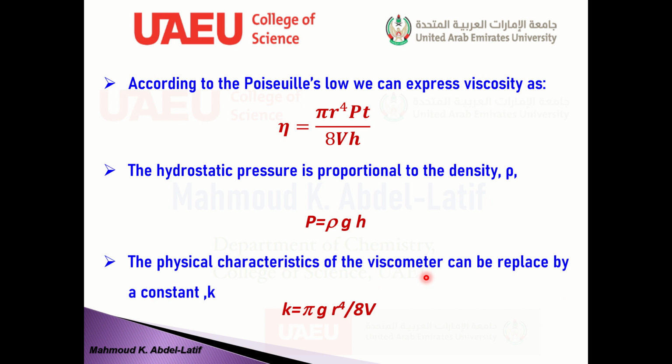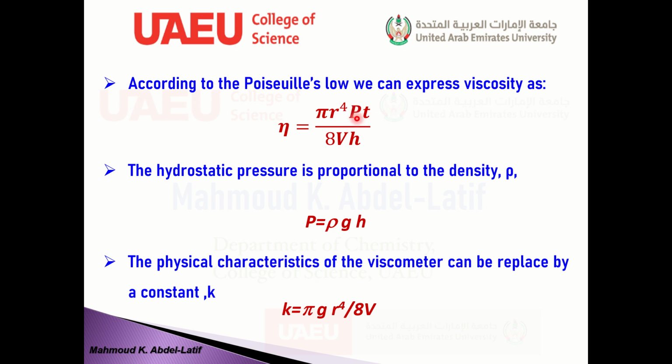Returning back to Poiseuille's equation, which is given by this one, so you have the radius of the capillary tube, the volume of the solution, and h the height, or the length of the capillary. It's not so easy to measure this kind of characteristic of the capillary. So, as I have already told you previously, we can determine not the absolute viscosity but the relative one. And P is the pressure, by the way.